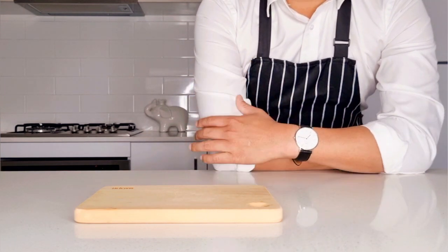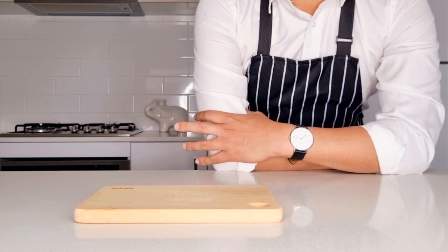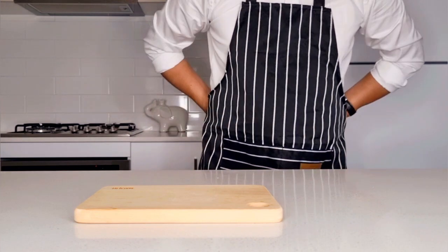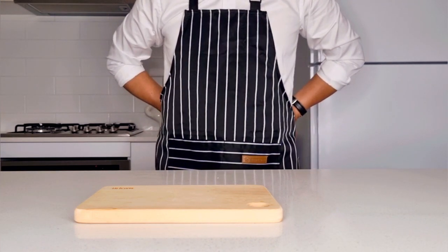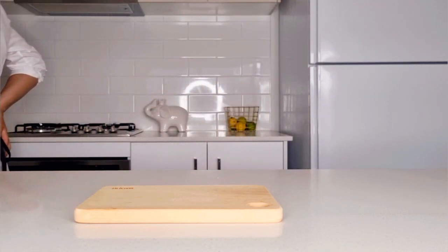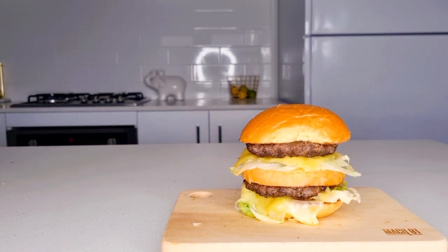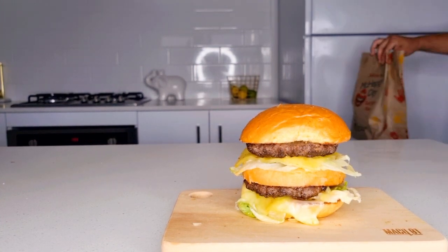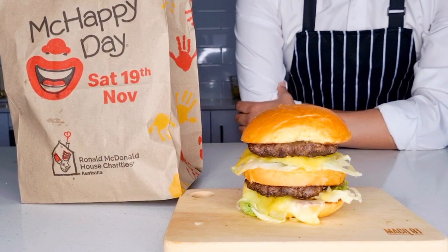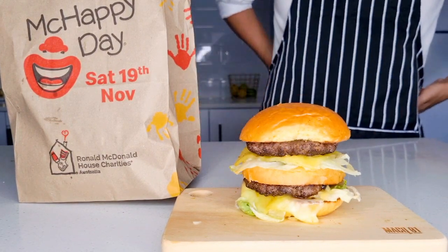Now, this video is straightforward and very quick. I'll be showing you how to make the famous Big Mac burger from McDonald's. Now, my first ever job was at my local McDonald's, where I used to make about 40 to 50 Big Macs a day. Now, I've learned to recreate it in my own kitchen without breaking the budget and with a few simple ingredients that you can all get from your local grocery store. Now, I've just run across the road to buy a Big Mac myself, so we can now compare the two.